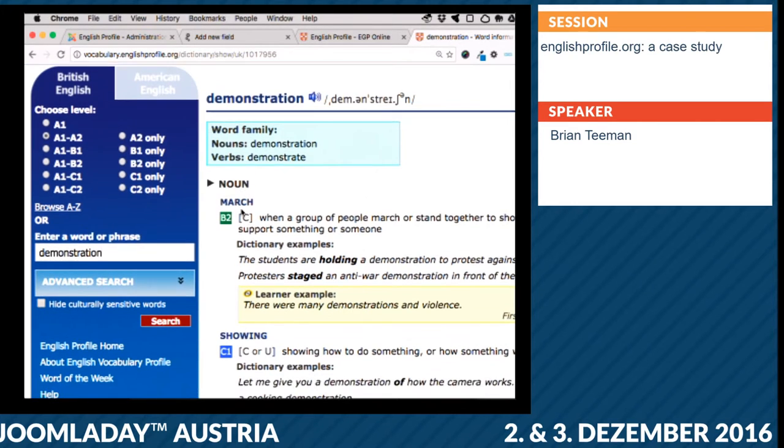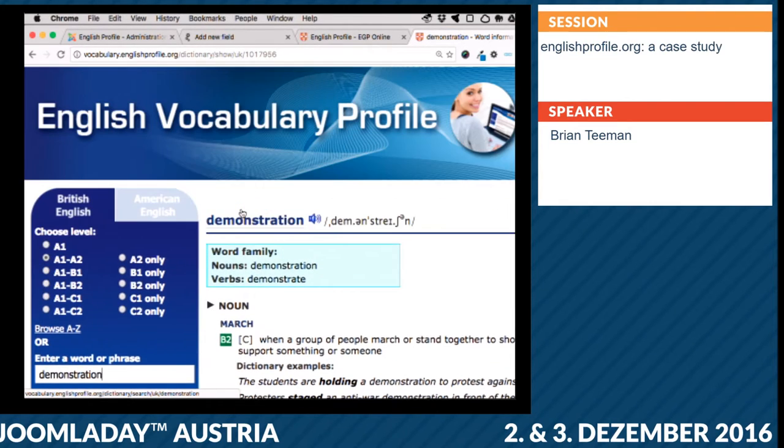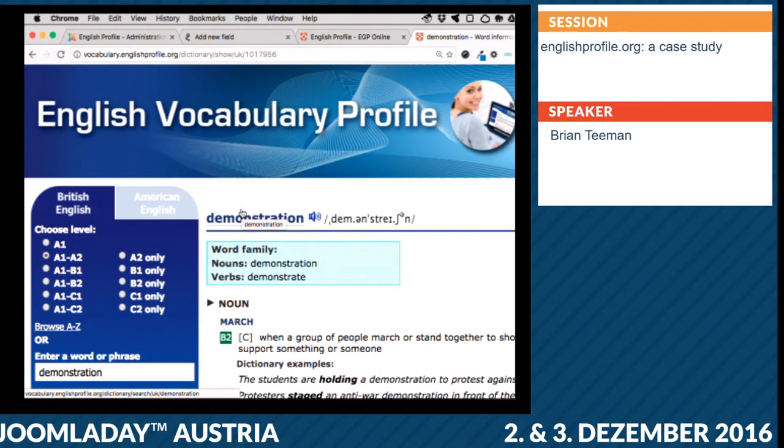And it's slightly different because there is no structure to this database at all. The structure, it's an XML file, so the structure is that there are tags around words, and that this is a definition, that's a level, this is a description, that's an example, that's okay. But then you start getting more complicated. This is another example and another description of the same word or at different levels. It's all together as one. So we're currently trying to work out how to get through 60 million records and convert them into something that I can use. It also has a sound file that you can click on.